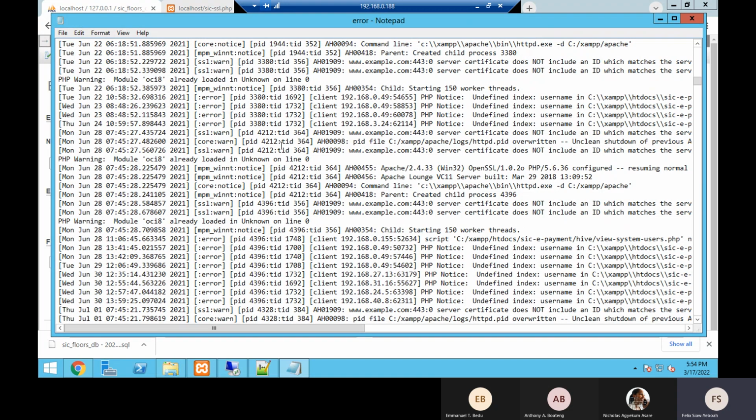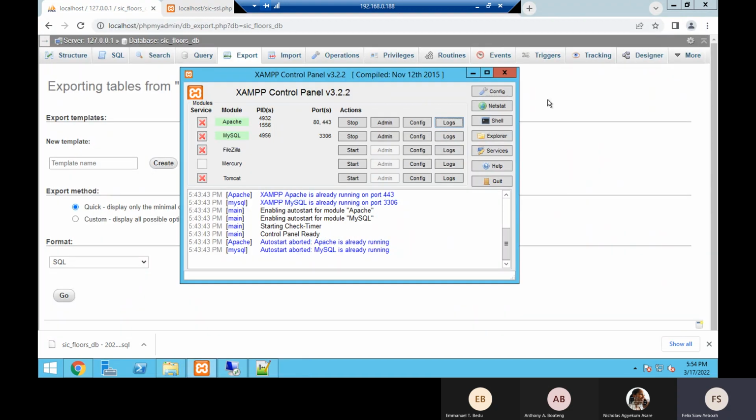I call it the Apache control panel. So it has others: we have the access logs, the error logs, and the PHP error logs. Depending on which one you want to access your error from, you can just use them. But as I will continue saying, I don't really come here that much. Whatever error comes out, as long as these plugs are connected and running, I don't have any issue with it, unless I want to change a port number. That is when I come to the config side. So this is it for the control panel environment.